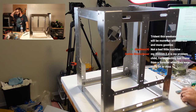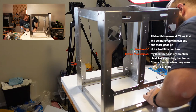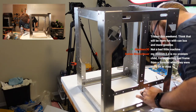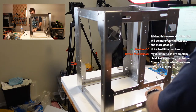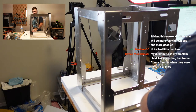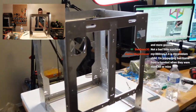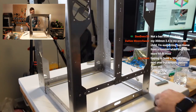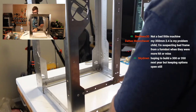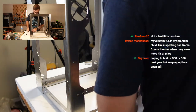Not a bad little machine, just put Klipper on the, oh nice dude, yeah, the KP3S is cool. It's a fun machine. Even stock, just throwing Klipper on it and the powder coated bed, it's been pretty cool. I do have plans for it still, but time is the biggest issue with all that. I think the KP3S is a very cool, inexpensive 3D printer, and pretty underrated. It seems like it's starting to get a lot more of the attention I think it deserves for its price point. It was one that was recommended to me by quite a few people, and I definitely see why.